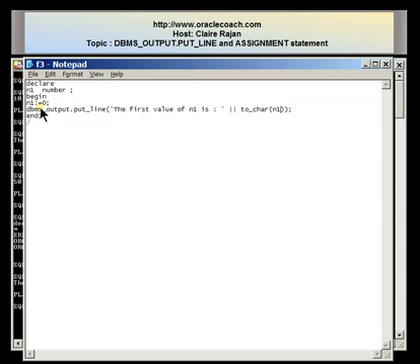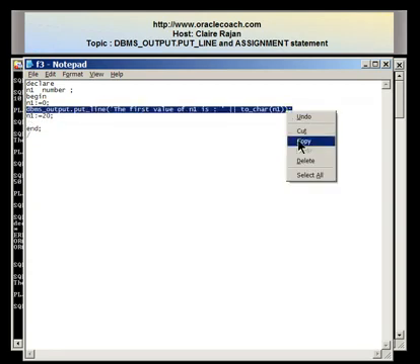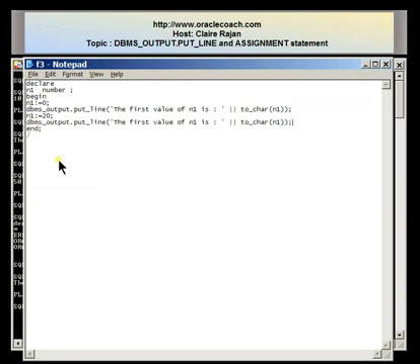I'm going to hit enter, create another assignment statement where I'm going to assign the value 20 to n1. Okay, I'm going to copy this display statement, paste it, because again I want to display the value of n1. However, it's the second value of n1. In the third example, I'm going to create an arithmetic expression and assign the result of that arithmetic expression to n1. So it's going to be n1 is assigned n1 plus 2.